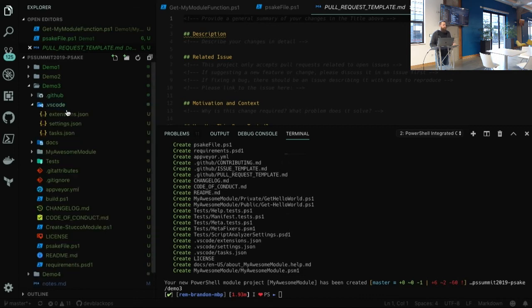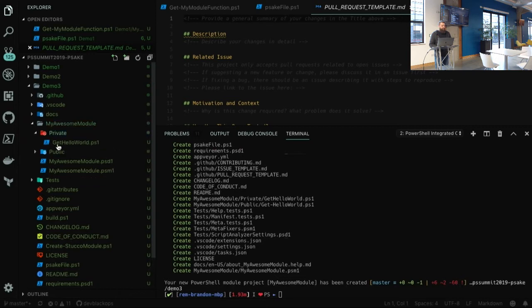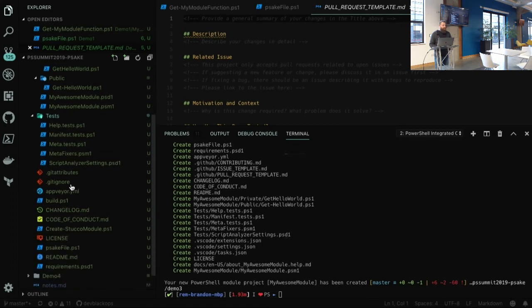It has some helpful VS Code tasks if you want, and then the actual project itself is kind of just stubbed out for you with some tests as well. So these are the kind of standard tests that I deploy on projects. And these aren't actually testing the code itself. This is actually testing the help documentation and kind of like the meta things. Like I have a valid manifest, and my manifest version matches the version that I've set in my changelog, things like that. So those tests run to kind of catch these silly mistakes that you can make from time to time.